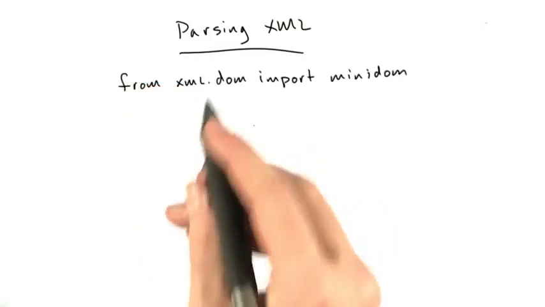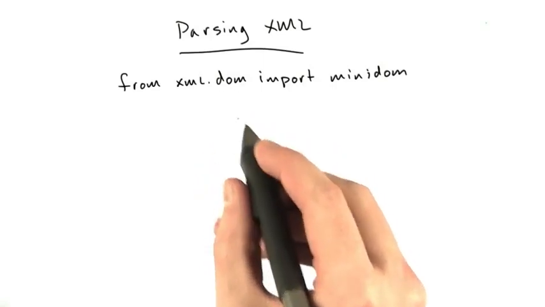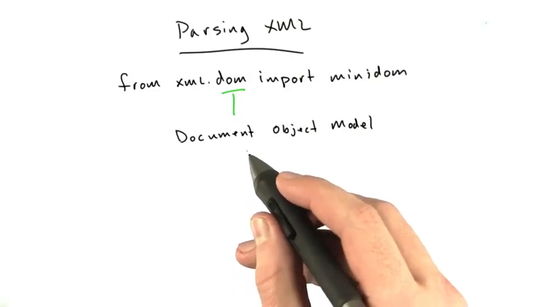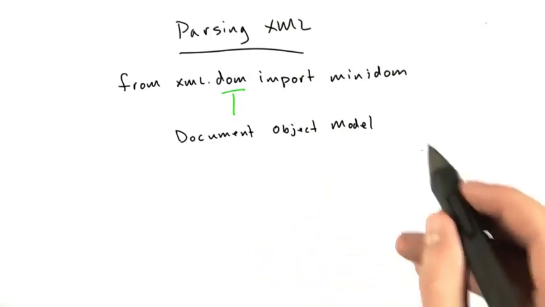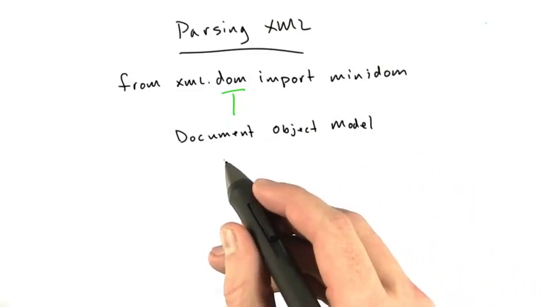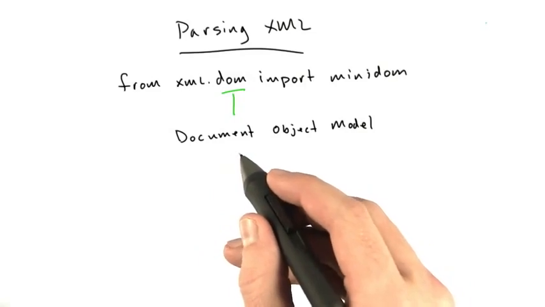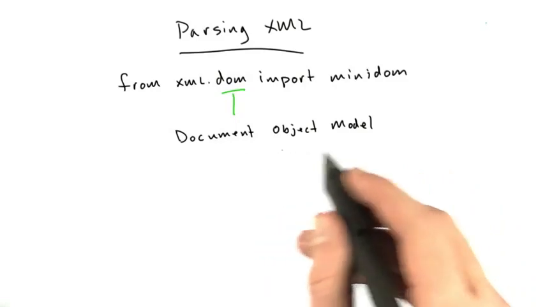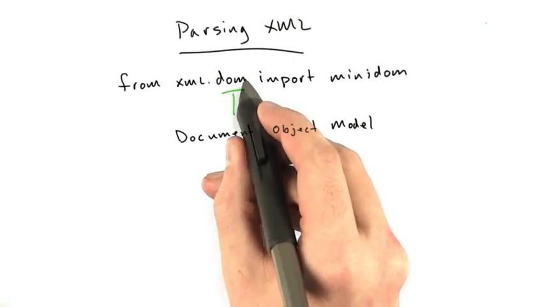One thing I would like to point out real quick is that when you're working with XML, you'll often see this word DOM. What this stands for is Document Object Model. This basically refers to the internal representation of an XML document. In Python, you would have an object that has a list of children, and each of these children is some sort of tag object, and a tag object may have a name, an attribute, contents, and that sort of thing. You'll see references to a DOM anytime you're dealing with XML programmatically.